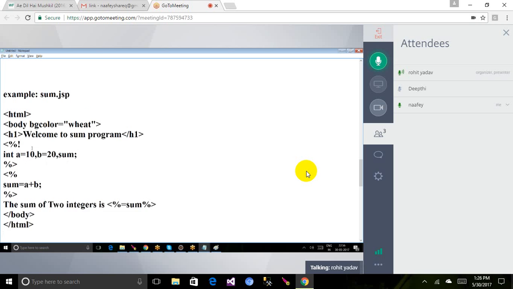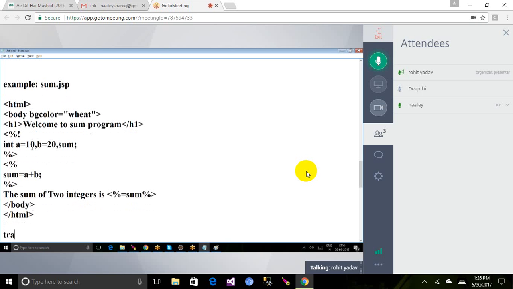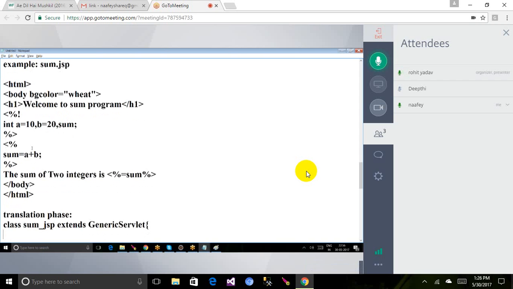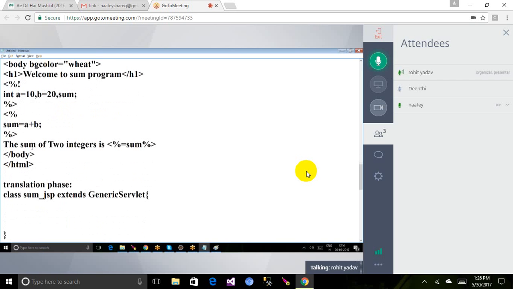For the same program, after the translation phase, what is the situation you can say? It's nothing but a class we are writing. It's sum_jsp, which extends GenericServlet as for now, and after that it has to write int a equals 10, b equals 20 and sum.